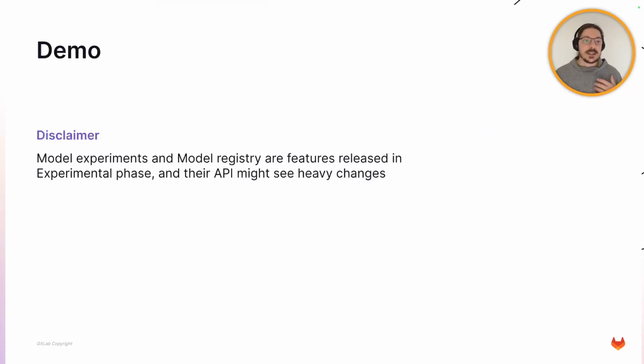So a quick disclaimer. This will show both model experiments and model registry, which are both features developed within incubation engineering, and they are currently at the experimental level. So we might see some API changes or front-end UI changes in the future. But at 16.2, model experiments was made available, and at 16.8, model registry is already available to all users.